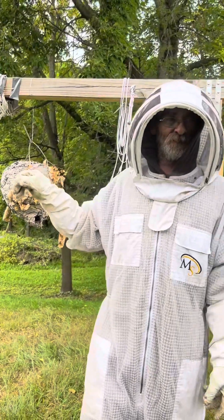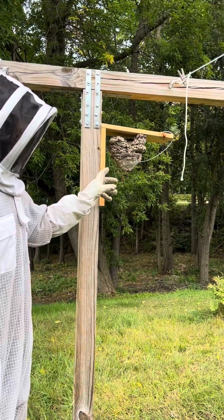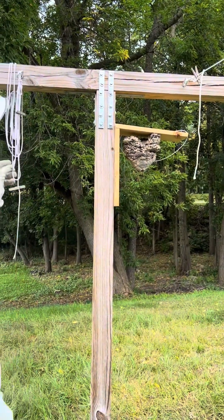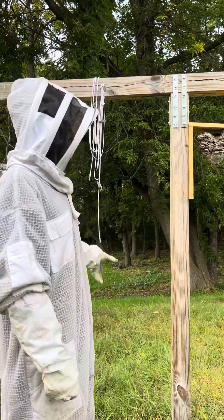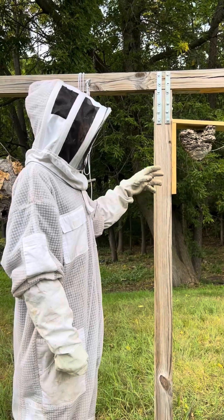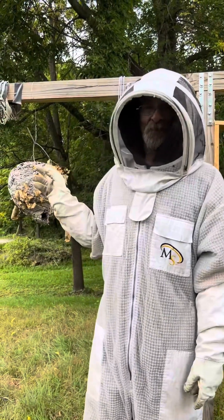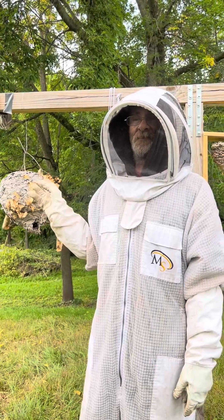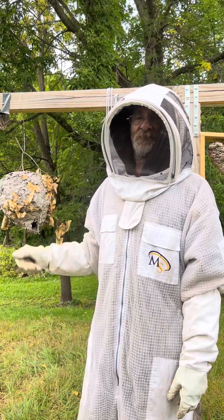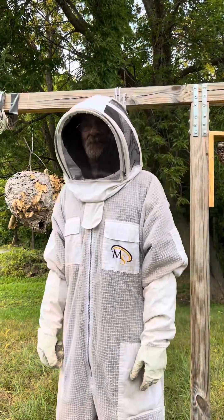The one here on the opposite side still has hornets in it — it's pretty active. I just was here putting up these clothesline lines and they were coming right out the minute I moved it, so they're pretty active yet over here and they've been building on the nest quite a bit. I'm going to take this nest down, cut it open, and give you a bird's eye view of the inside of the nest and the cone inside.